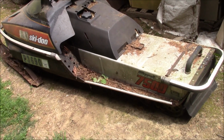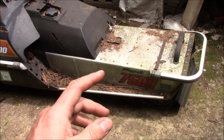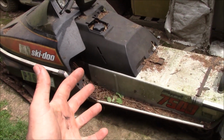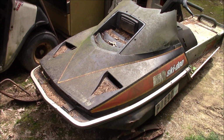Now the whole problem of putting that extra tunnel plate on is that the rules specifically state that the aluminum must be the same thickness as the original tunnel. And the only thing I got that has enough aluminum and the same thickness is another tunnel. Looks like this one's going to get parted out a little bit early.